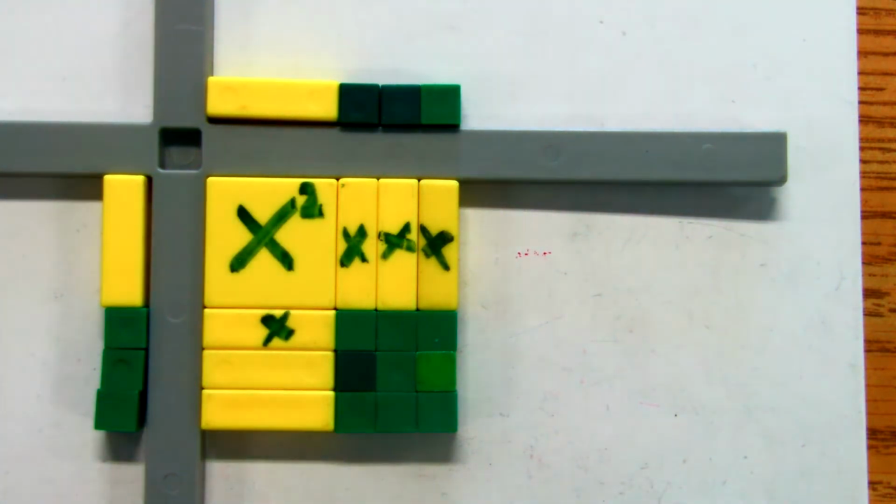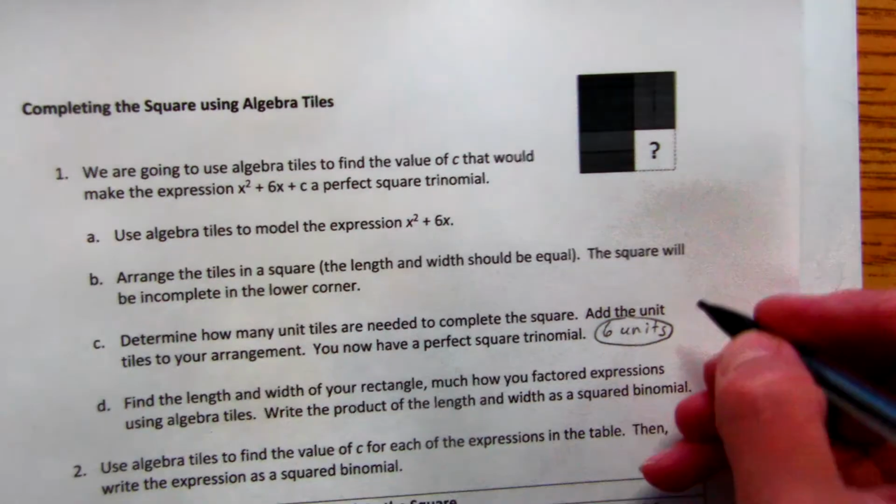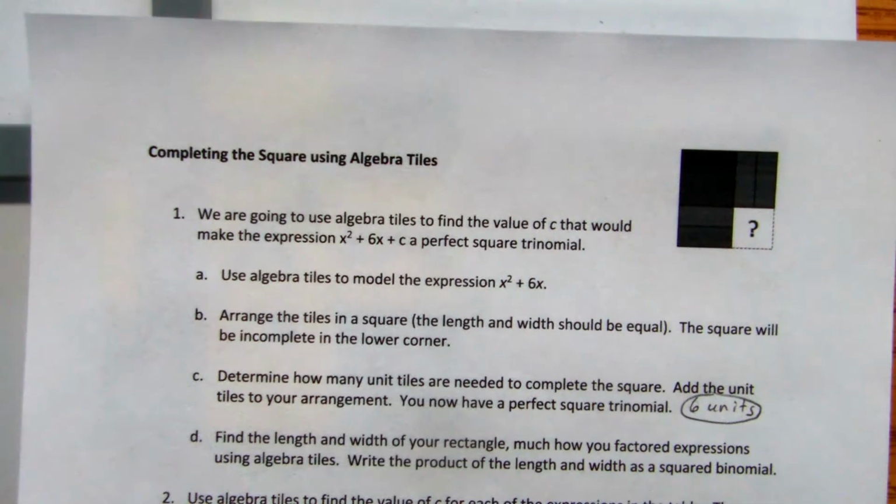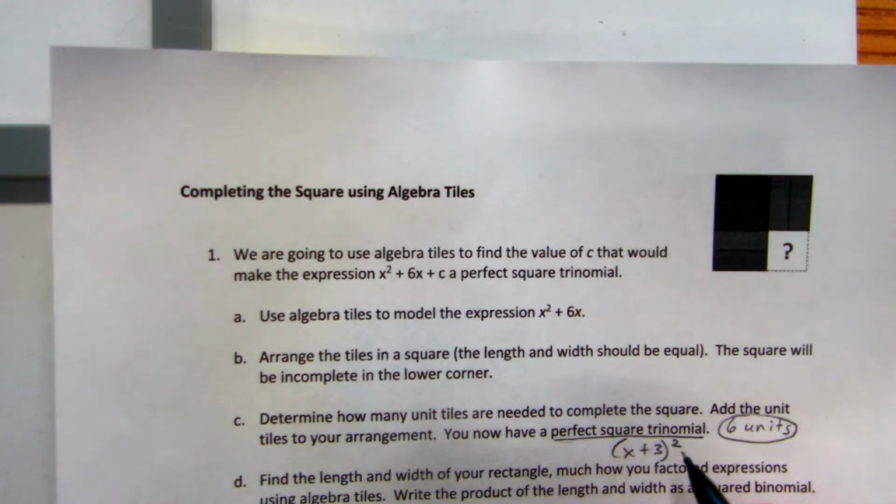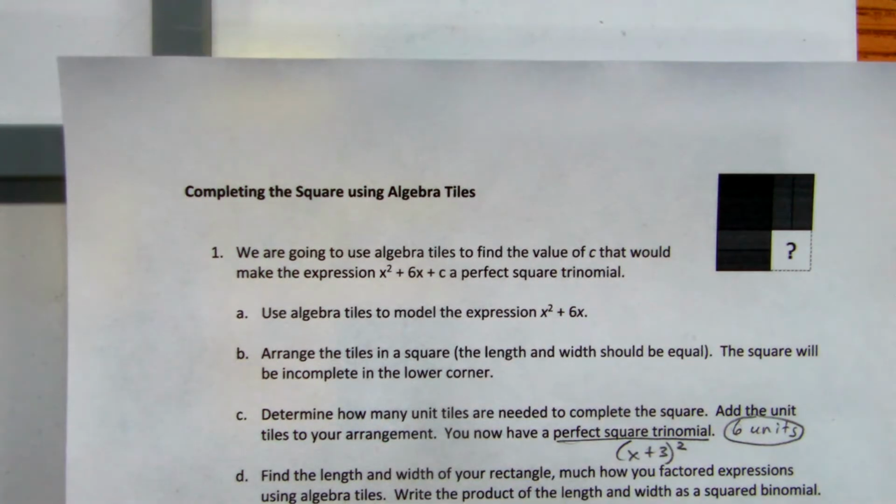You're not going to quite get it yet. That's okay. We're just kind of playing. But our perfect square trinomial, grab the right thing, this right here is x plus 3 squared. That's what we just made by adding the 6 units on. So what we're trying to do algebraically is make these into perfect squares. If I was factoring them, you would get the same thing twice. And there's some really useful things with this if we start getting into some analytical geometry stuff.